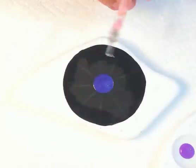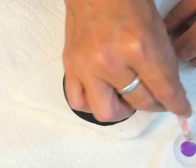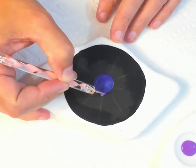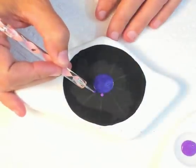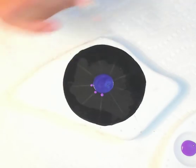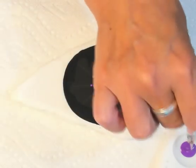Alright, grab some purple pizzazz and we'll switch to the dotting tools here. This is the pink one on the rainbow set, and I'm going to go around and put a little dot of that purple pizzazz on each of our guidelines here just to kind of start them off for us.